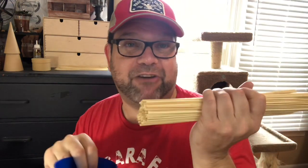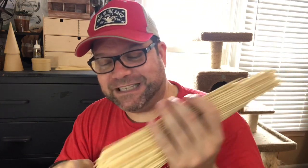Now these came from my friend Keisha Johns, who is in Texas. I couldn't find any bamboo skewers at any of my stores, and she sent me these last year. I think she sent me like 500 of them because I've still got a lot. And they're gonna come in super handy for this.